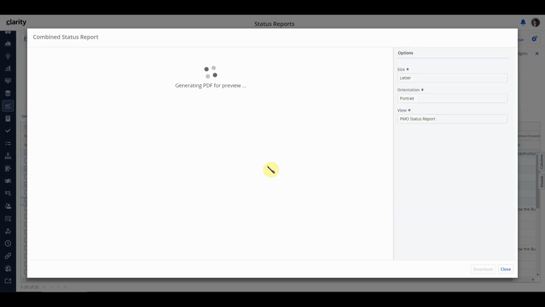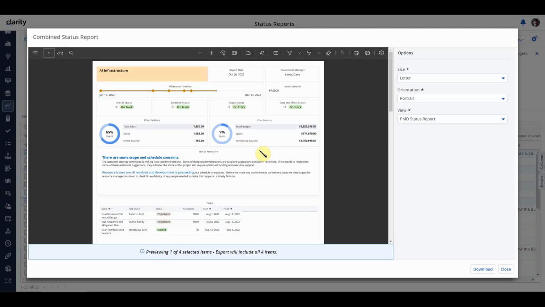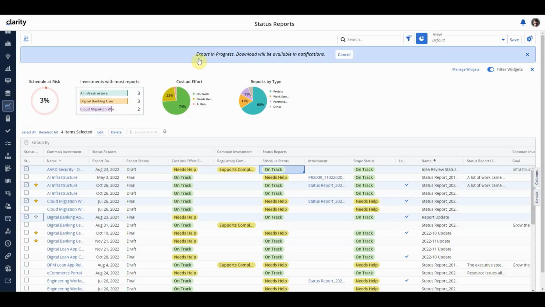If I don't want to export with my to-dos, I can change the view. Doing so, it'll ask me to refresh because it has to regenerate the PDF. The PDF will be generated and then displayed in the preview mode based on however that view is defined. So I have full control over that layout, and I can choose one out of those multiple saved views. If this is the one I want, I can just click on download, and the export process has started, which is kicking off a job behind the scenes. The export to PDF is blocked. I cannot generate any other till this export is complete.